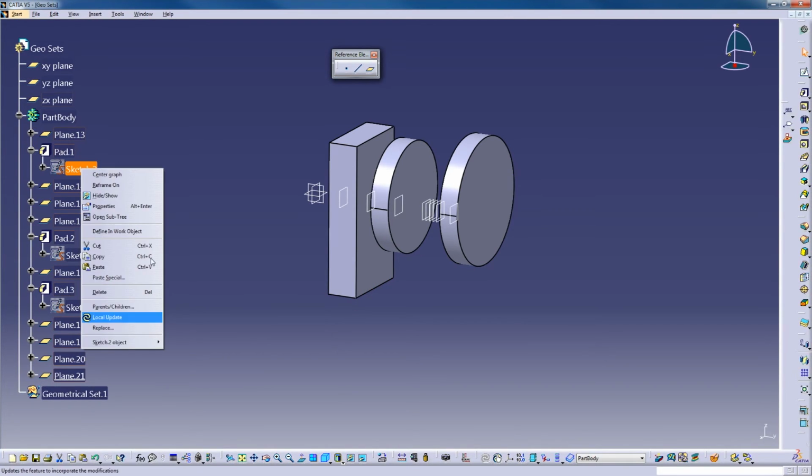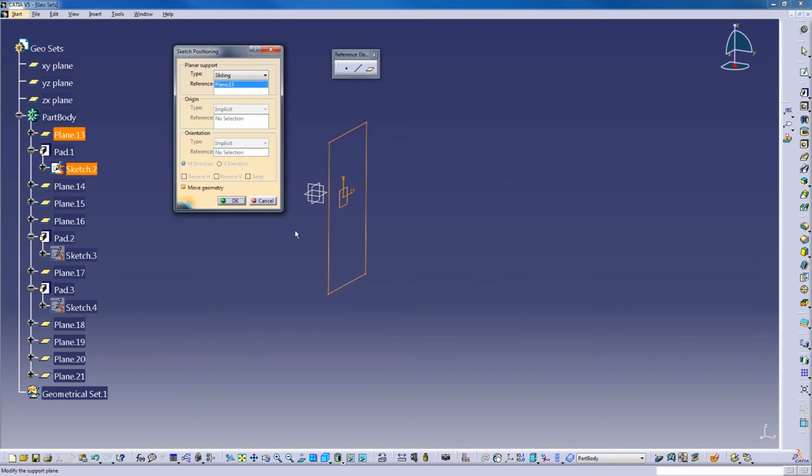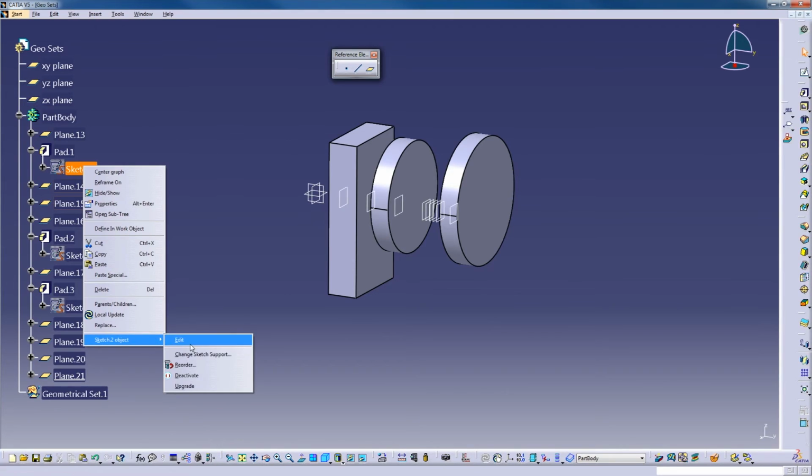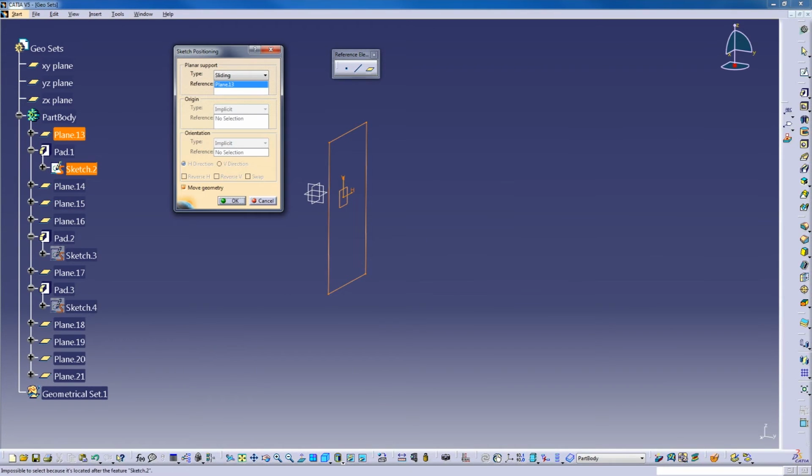So I come over here and I go to do this. I hit change sketch support, and I don't see anything. I see I can change it over to here. I can leave it here, but I can't change it. Everything's gone. So I hit OK, and yep, everything's back. So let's check it again. So we go here, and you're like, what the hell?